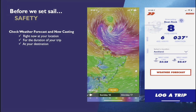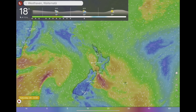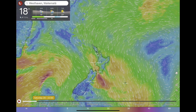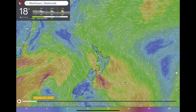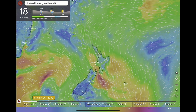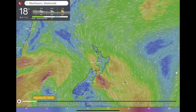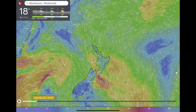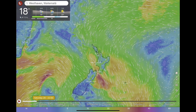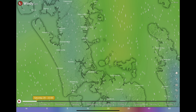Let's have a look at the Windy app — that red icon at the top. Here's Windy and I really love this piece of software. It's very graphical — straight away I can see the dark colours like dark red, which is really strong wind; orange, which is quite strong; green, which is absolutely perfect sailing at around 10–20 knots; and then light blue, which is really light wind of about five knots or less. I can see the direction the air is moving, and with just a finger and a thumb I can zoom in on Auckland and see specifically what the weather's going to do.